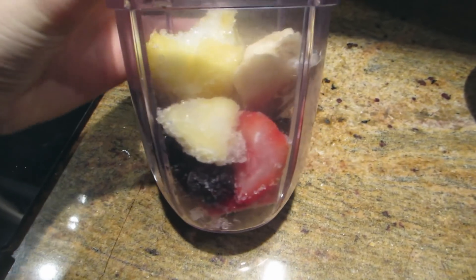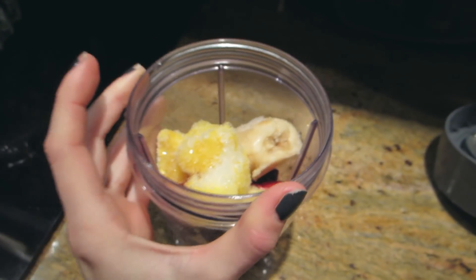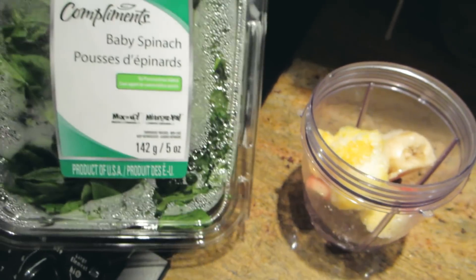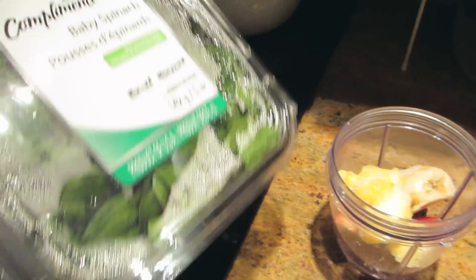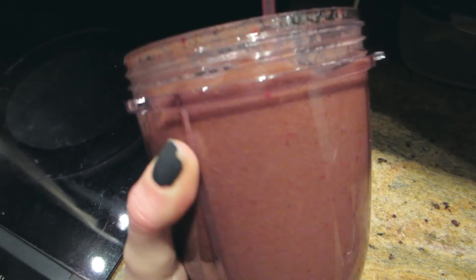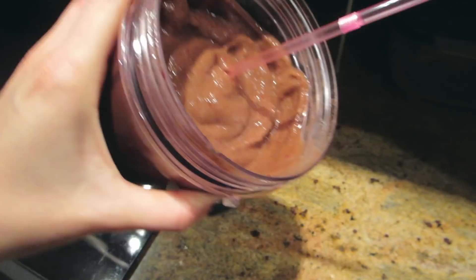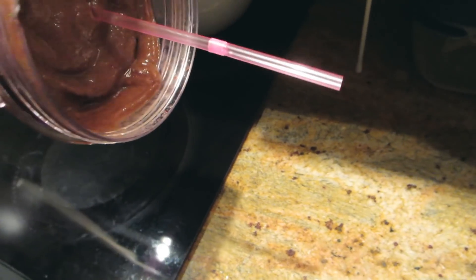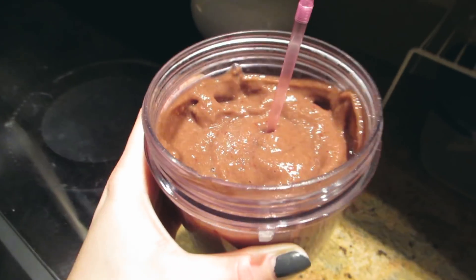Right now I'm making a smoothie. I have some frozen strawberries and blackberries, a little bit of banana, some pineapple chunks, and then I'm going to add some spinach because I have a ton of it and I don't know what else to do with it. This is the finished smoothie. I should have added more liquid because it is very thick — I honestly like my smoothies thick but this is like very thick. I wonder if I can do the blizzard test where you hold it upside down. I'm scared.